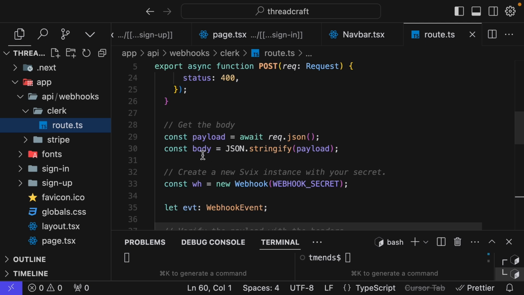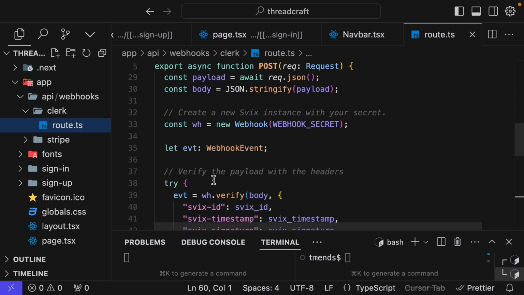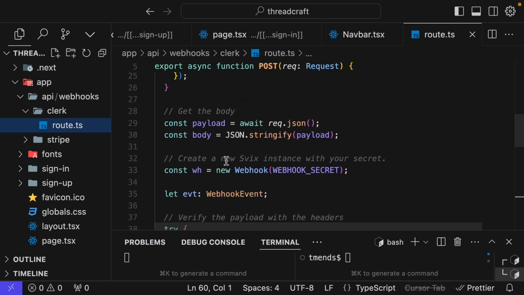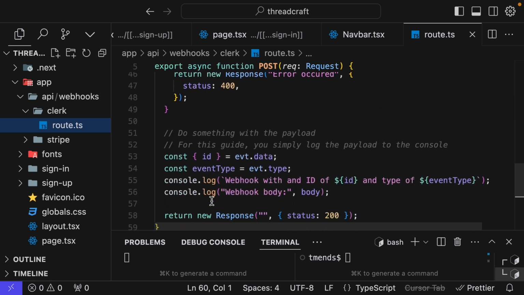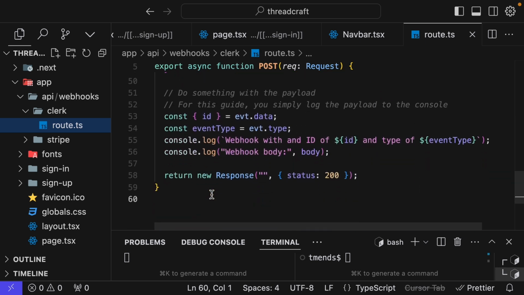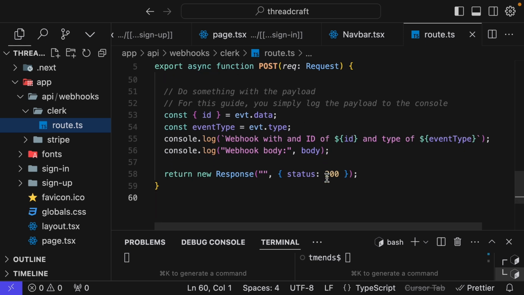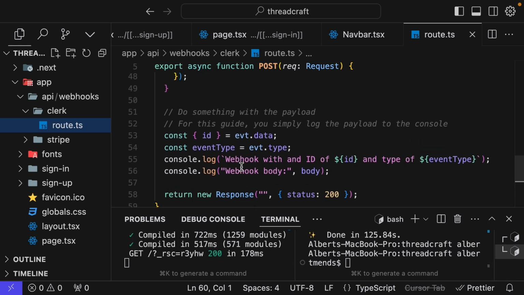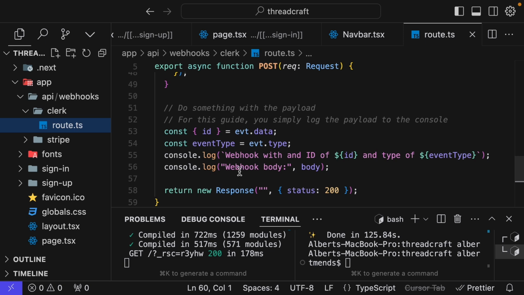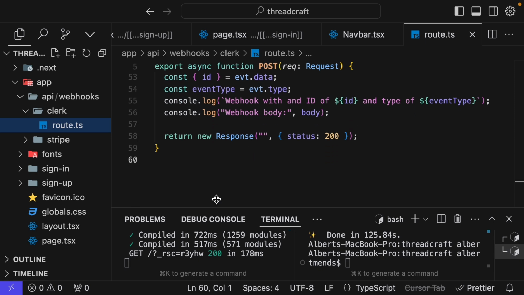So the body contains the information of the user. You're going to get that saved in the variable, and we are going to do whatever you want to do with it inside our application. For now, we are just logging everything to the console. So to test this out, we have to create an event inside webhook, and this event is going to help us log the right type of data for this application.